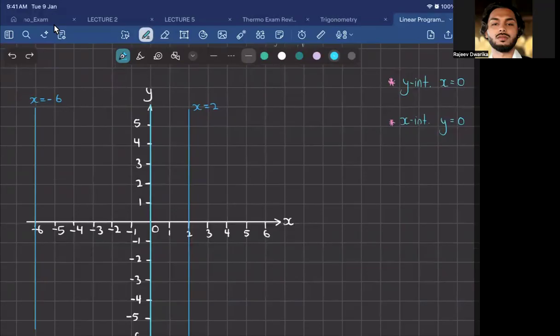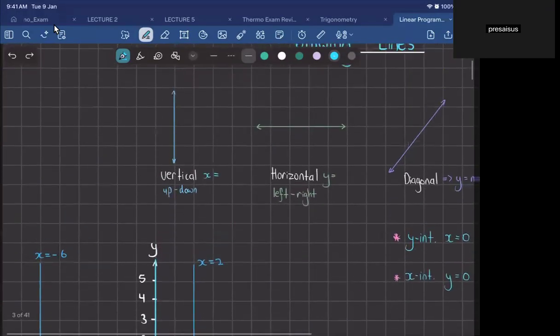So first things first, Perseus, is that a vertical or horizontal line? It's a vertical line. Since it's a vertical line, we know that it will take the form of what is equal to? Like, what form will it take? Perseus? A form of the... So check it out here.